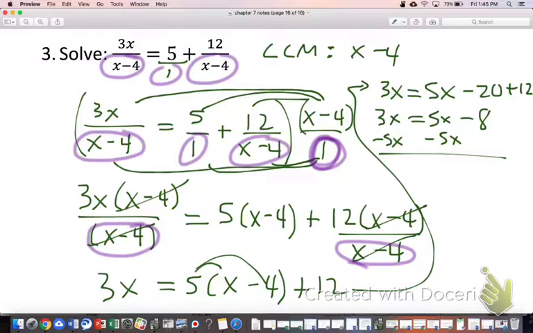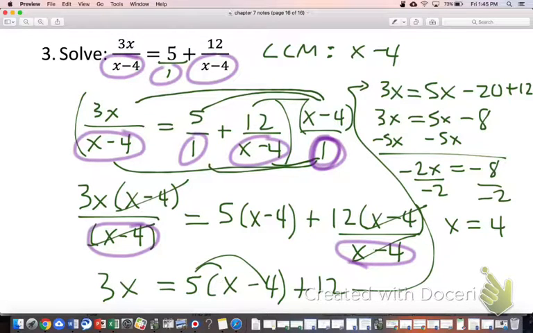Okay. So negative 2x equals negative 8. How do we finish this? Divide by negative 2. So you might be sitting there thinking, cool, got it, easy and done with. But remember, on numbers 1 and 2, didn't we always check our answers? Yeah. We better check our answers here. Is that 4 going to create any issues? Oh, wait, yes, it does.